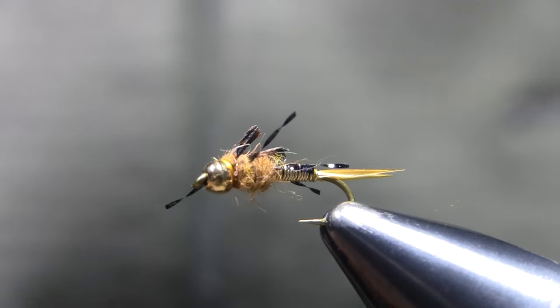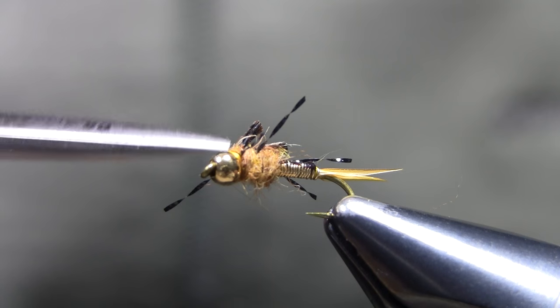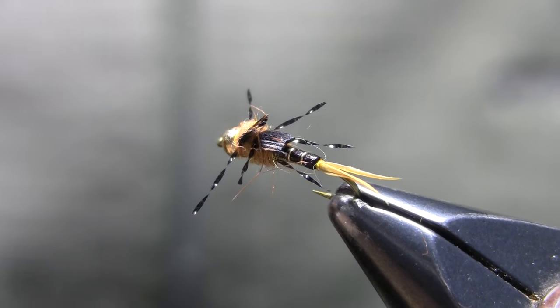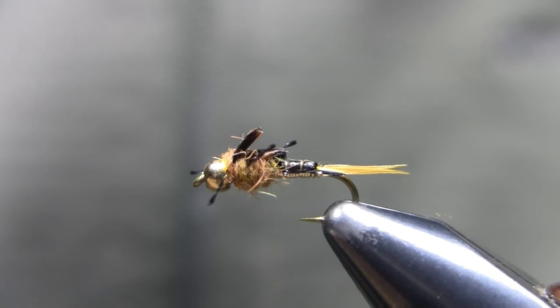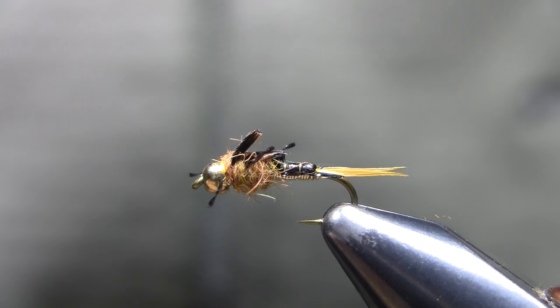So the only other thing that I did not add on the original that the original does is they use a set of goose biots on the front for antenna. I didn't put those in there. You can if you want. Just one more step that you know you have to do. So it's up to you. But this is the way I tie it. It's pretty close to the original.